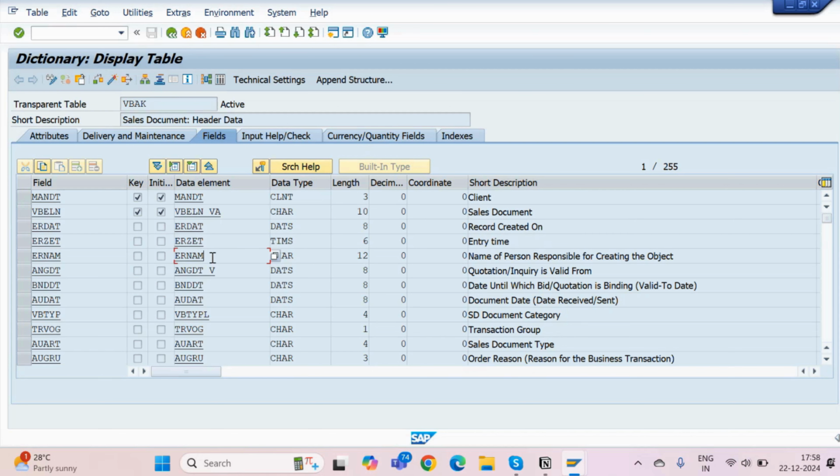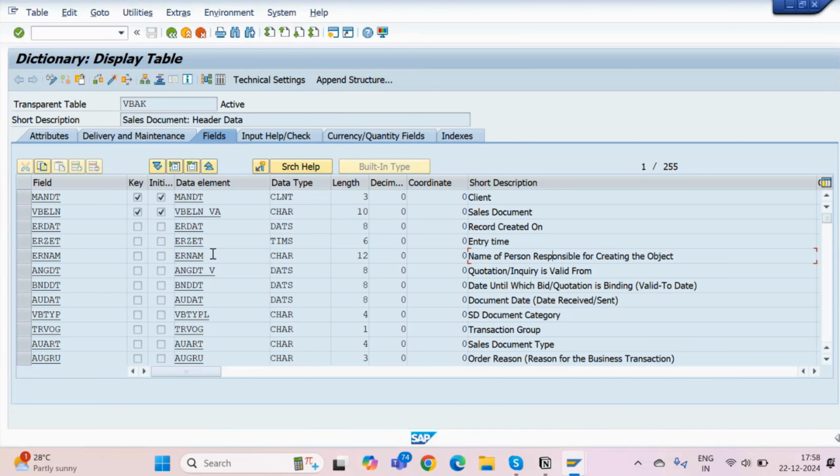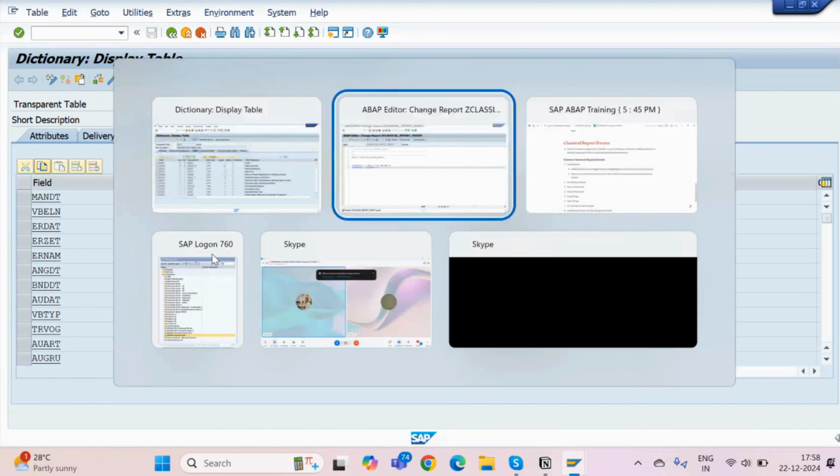Then we have ERNAM, which is the user who created that particular document. This field stores that data, so we can also create parameters for them. They will make it look beautiful. So per num type its data element, just copy it, paste it here.